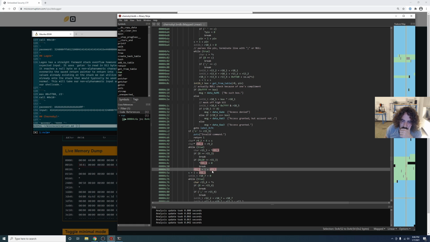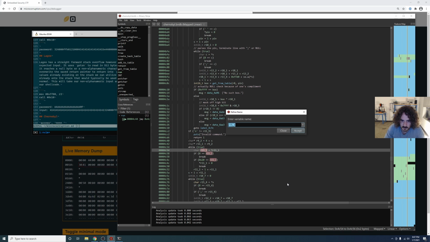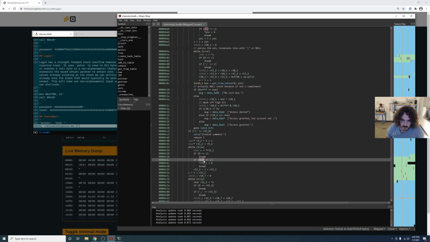It looks like it can be any number past 4. This is a space here, hex 20. Character.